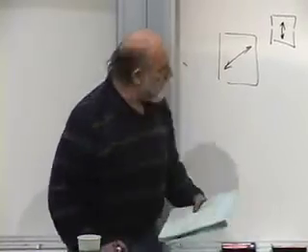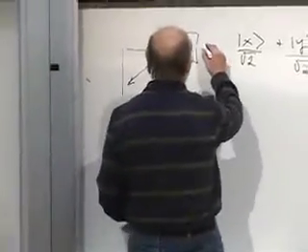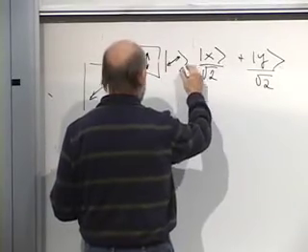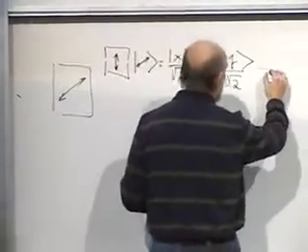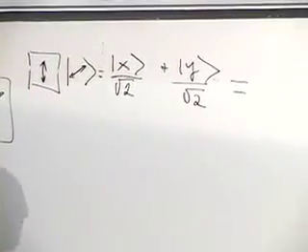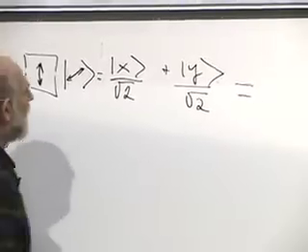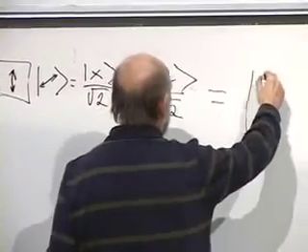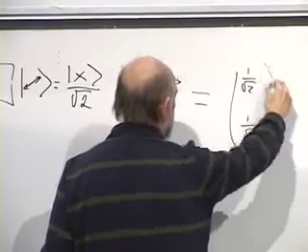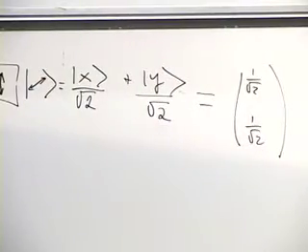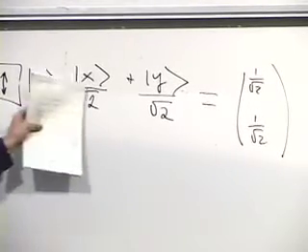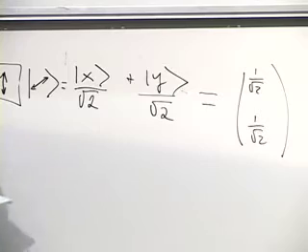We can also write it another way. Let's see, the photon polarized along the 45 axis is this, which we can also represent. I'm using an equal sign, but I should be using a sign that says it can be represented by a column vector, and the column vector would be 1 over root 2, 1 over root 2.